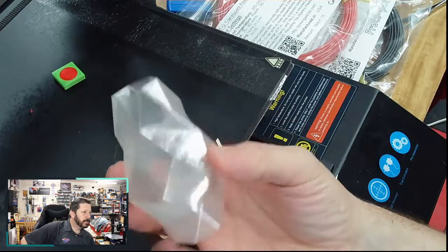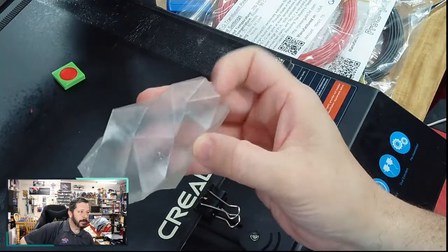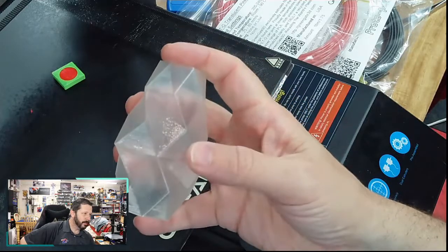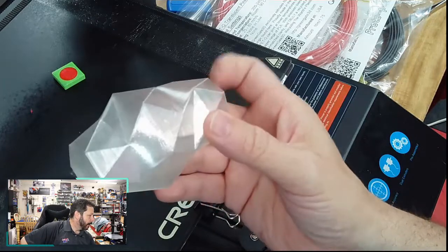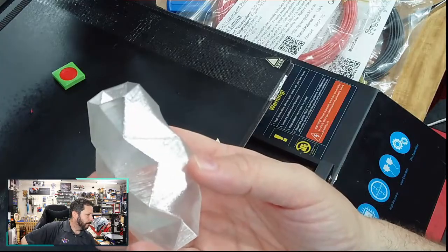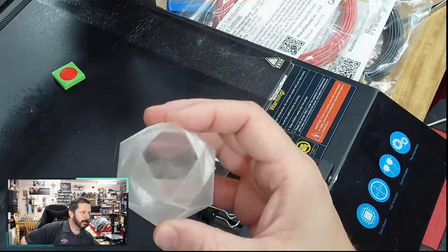So it's mostly, you can see through it. It's not like glass or anything, because I'm printing larger layer lines here. I assume that if I printed a little bit smaller, these are 0.3, it would be a little more clear. I have seen people be able to print almost glass-like material if you do solid. Now these are vase mode, they're not solid at all.